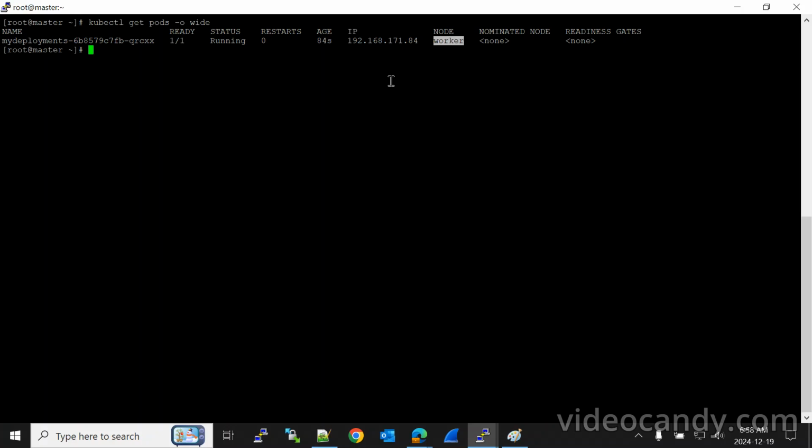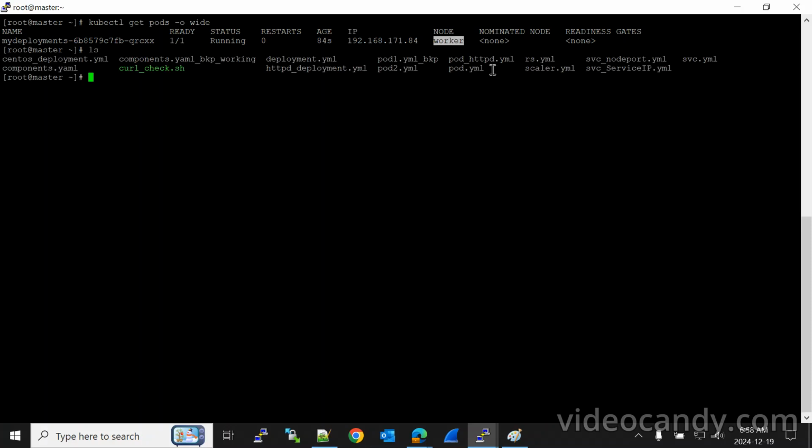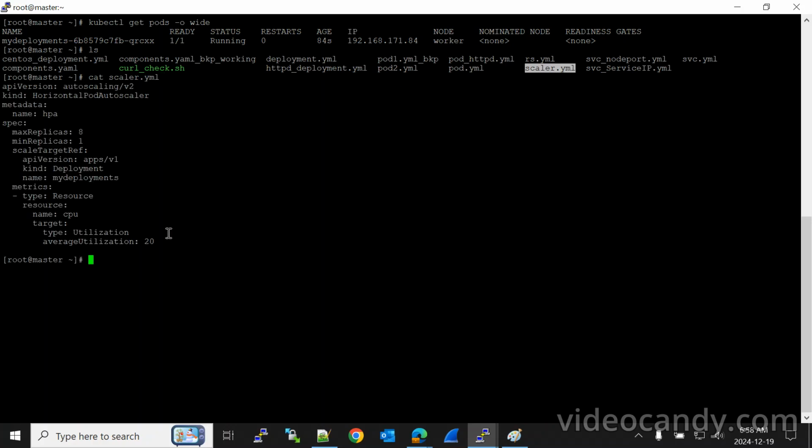Now we have deployed the Pod metrics server, we have created the pod, and now we have to set up the HorizontalPodAutoscaler component. As I showed you, I have already prepared this file. Here we have mentioned average utilization 20%, cutoff 20%. So let's apply this file, kubectl apply -f scaler.yml. It says HorizontalPodAutoscaler.autoscaling/HPA created.